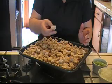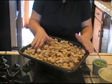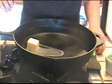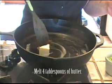The purpose was to dry out the bread. I didn't want to toast it, okay? So all I'm going to do now is put these pieces of dry bread into a big bowl, okay? Okay, so the next step, we're going to melt 4 tablespoons of butter in a big skillet, okay?